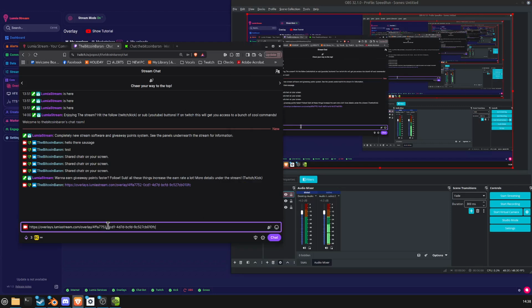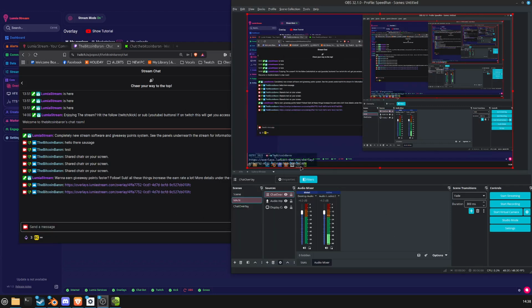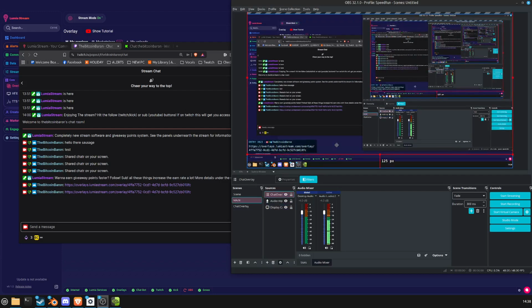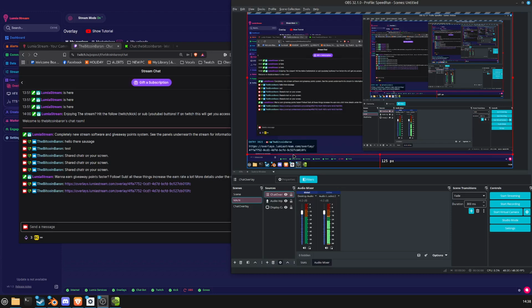And now if I was to type a message... Oh yes, it shows it in there, which is a bit more readable. If I moved this up like this, for instance, it would be a bit more readable. But you can have a play around with that to your heart's content and make it work for you. And that, in its most basic form, is how to set up a shared chat overlay so that you don't ostracize the parts of your community when you're talking to people on other platforms, because they can then keep up with what's being said and what you're replying with.